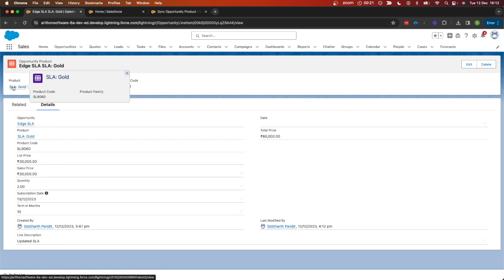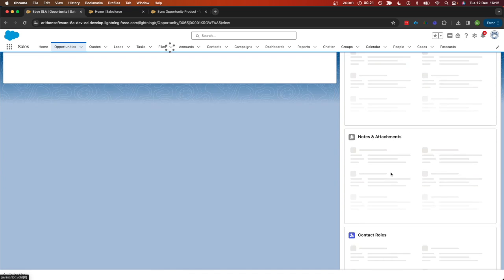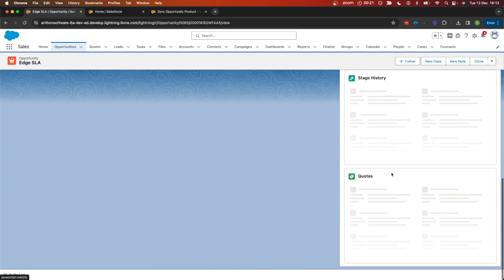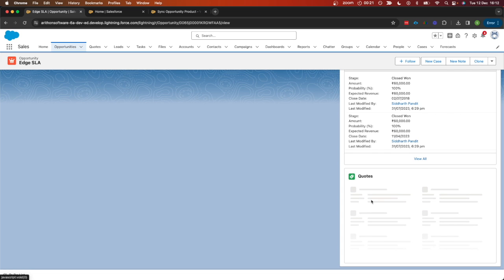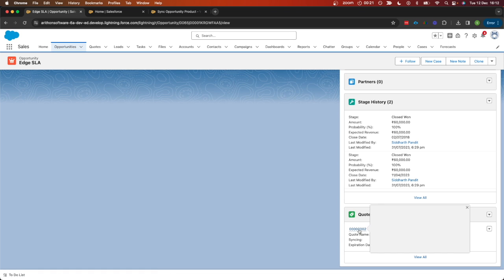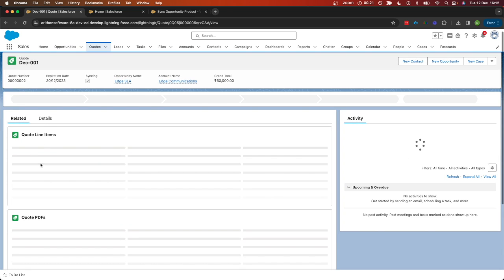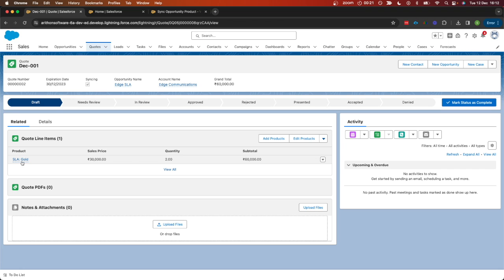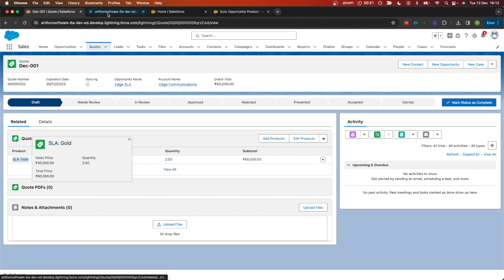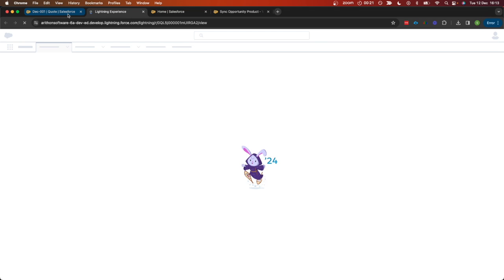Now let's go on the opportunity. Scroll down. Click on the quote. And then open the quote line item. So let me open it in a new tab so that I can open opportunity product and the quote line item side by side.